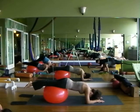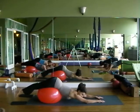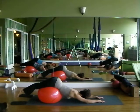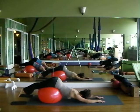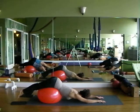Good. All right, let's go ahead and stay on your elbows. Roll back until arms are straight or try to bring your ribs to the ball. Top of the head to the floor. Inhale. Exhale, long and even. One more.